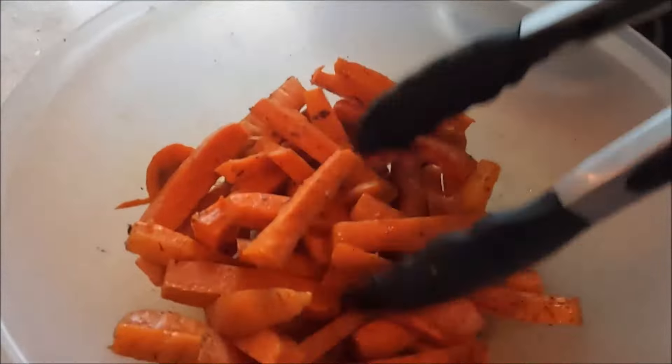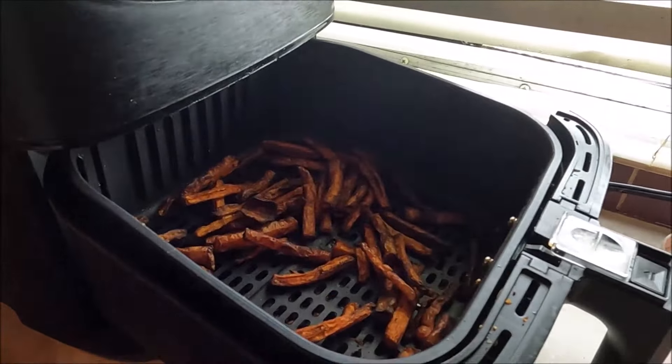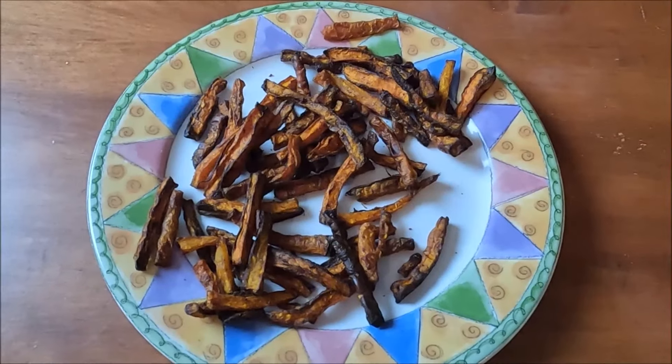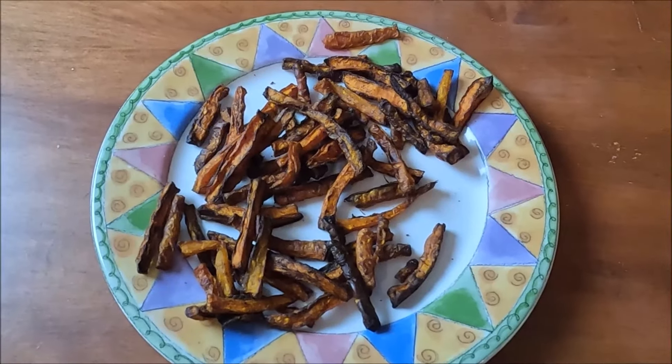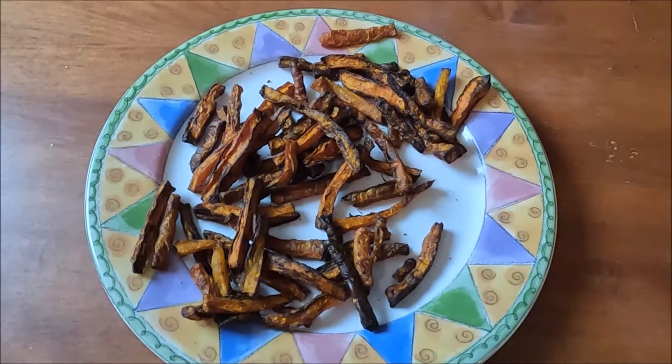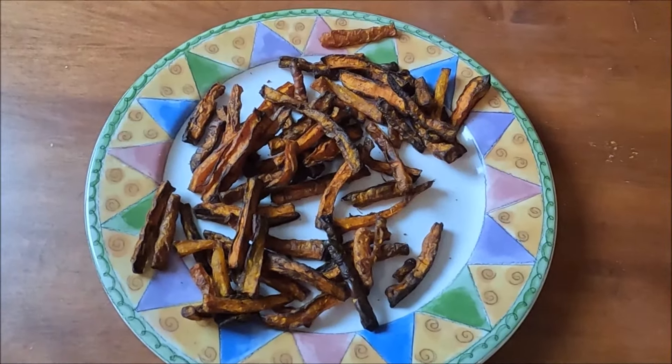I have these carrots here — this is not going to be a cooking video — but I have these carrots that I cut like french fries and I'm going to cook them. I'll show you how they turn out after. Oh, they're pretty dark. They look like fries but they're carrots. I had to keep cooking them because they were staying hard. There they are on the plate. If you want to make them, just use carrots, cut them like fries, and follow the fry recipe on our video two videos ago.